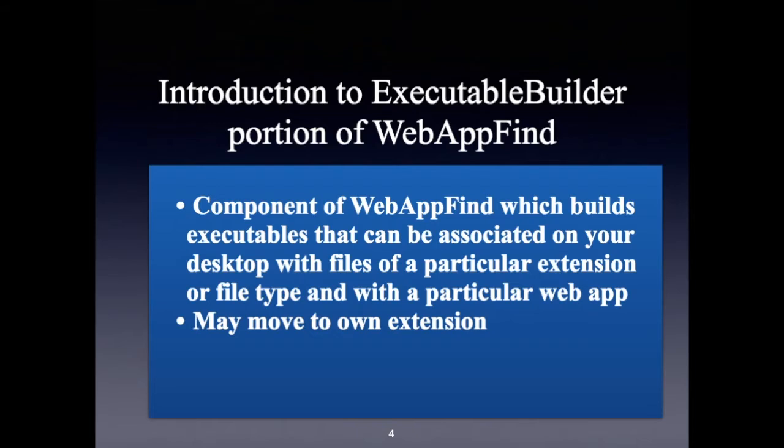Since you will need a separate executable for each combination of data file type and web application, WebAppFind comes bundled with Executable Builder, which is a component which lets you build and install such executables. These executables will pass along the data of the file they were invoked upon, and they can optionally be built to gain the privilege for a particular website to write back data to the same file.